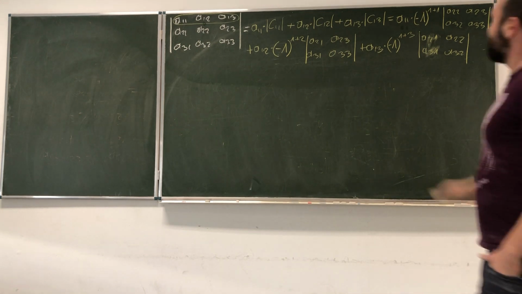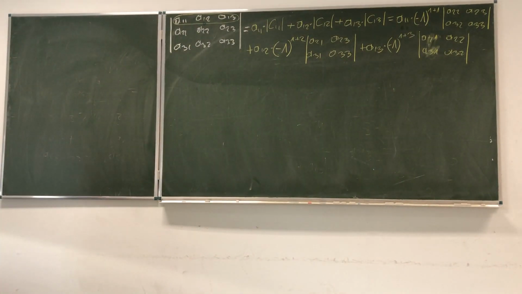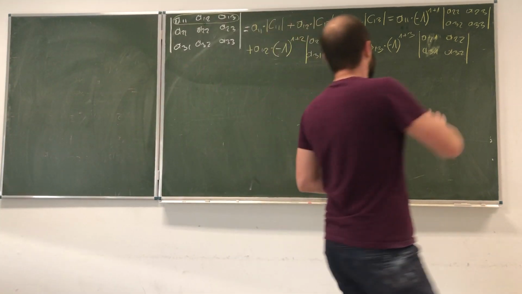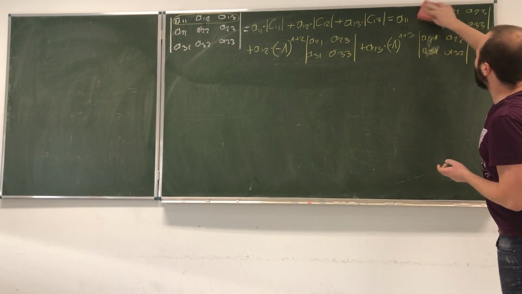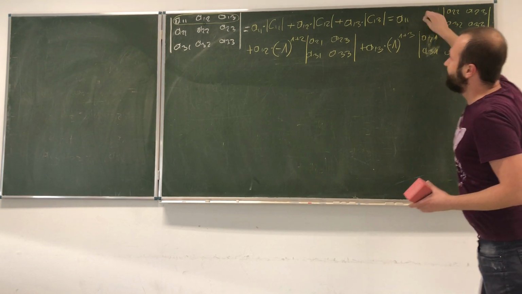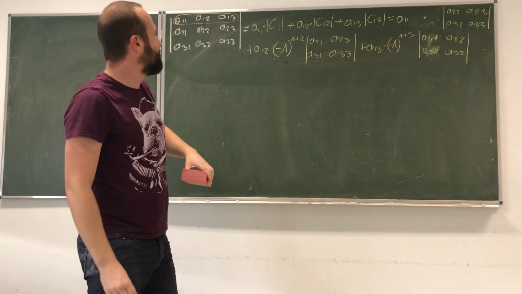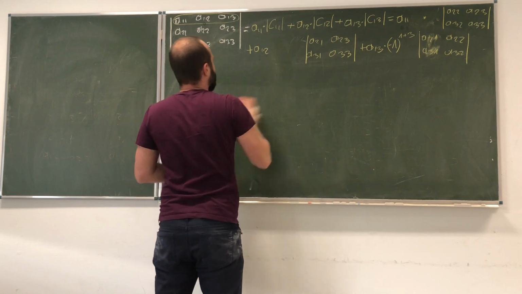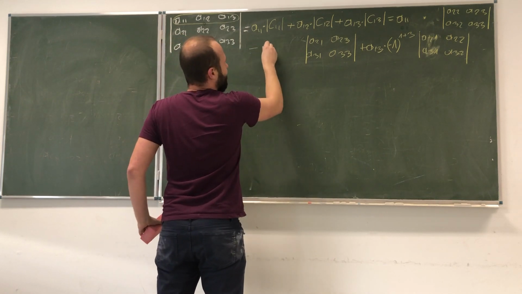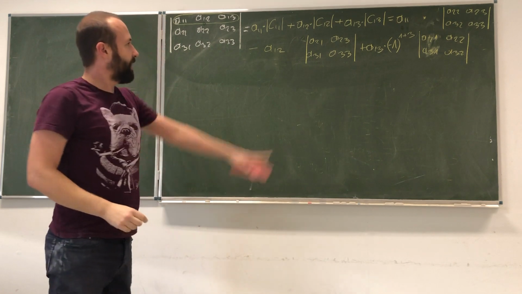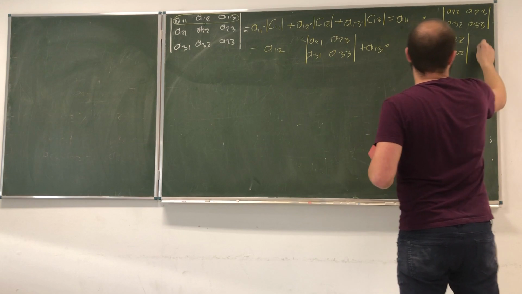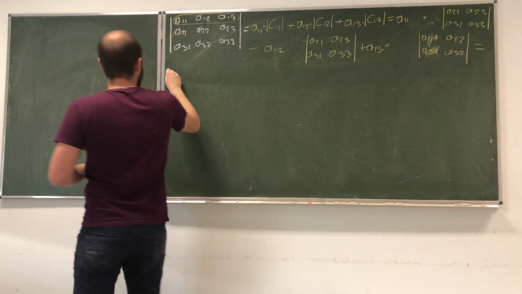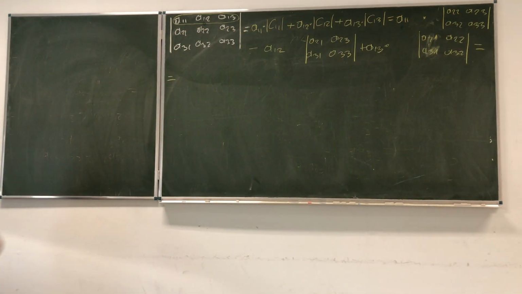Okay, now, look. We are doing it very slowly now because this is our first time. But look, even now we can see that this will be just 1, so I can get rid of this. We see that this is going to be negative 1. I can get rid of this and just put negative A12 in front. And here, this will be just 1, so I can get rid of this all the way. And now look. The only thing left is to calculate everything out.